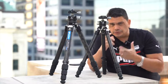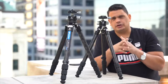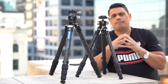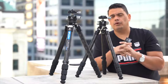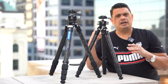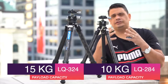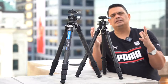I just needed to bend a little bit when I needed those shots that I need to get closer to my camera. Now, with the 324, that's not a problem. I'm a 6 foot tall person, and it works perfectly for me, the 324. So the main difference in these tripods is gonna be the support, how much they support and how hard they go. Compared to the 364 that goes higher and gets a bigger payload, but basically they are the same system.